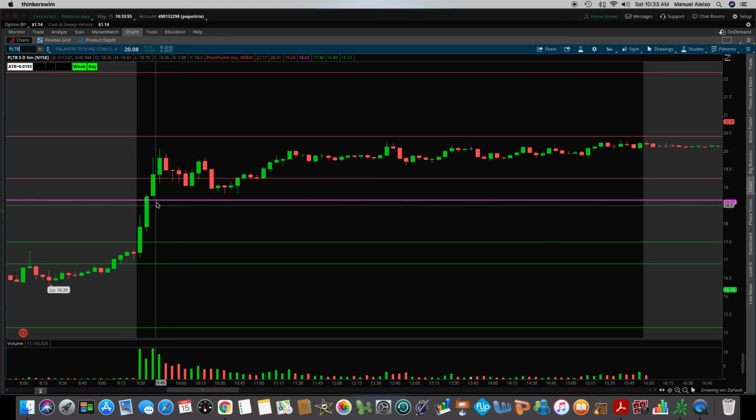So if you're in the trade and you don't want to take your profits on the first pivot line, which I probably would have, knowing that it was going to be an area that it was going to fall back on, you can hang on to it if you want, or you can sell half of your position or 60% of it, and hang on to the rest to see if it keeps going. I'm not saying it's not going to continue going, but if you take a look here, that day PLTR was very bullish. It came back, broke that first area of support, settled, went up again, and then tried to get up to that second resistance area, but failed, and it just couldn't move up anymore.